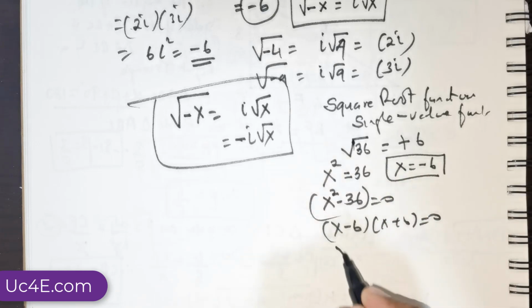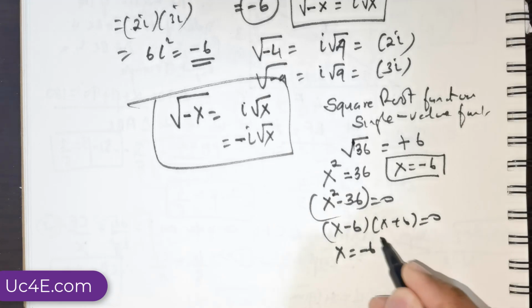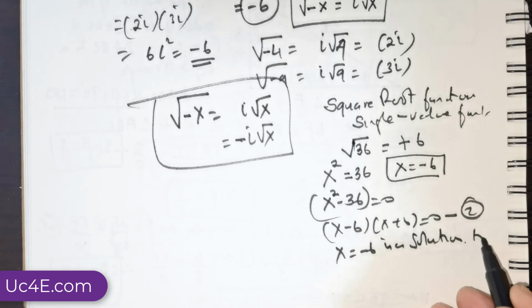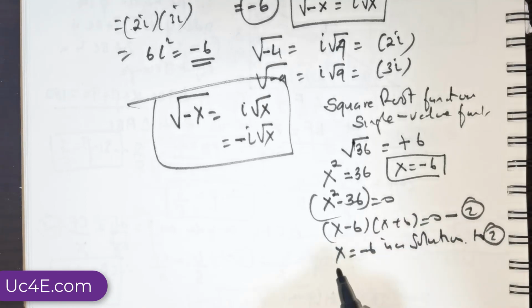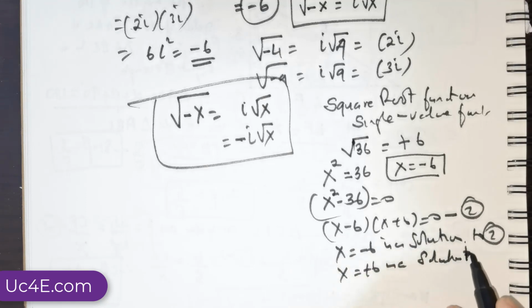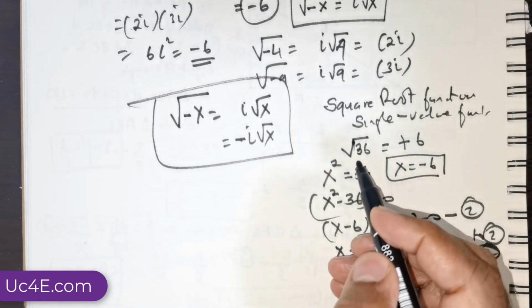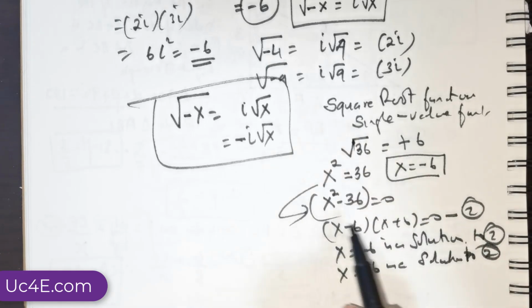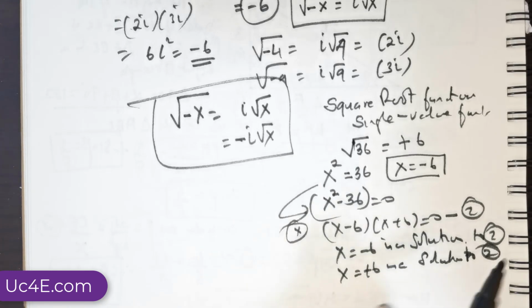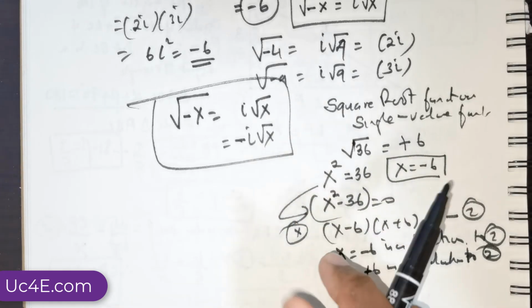Now, when I say x is equal to -6, what I'm referring to is that x equal to -6 is a solution to the equation, say equation 2. And similarly, x equal to +6 is a solution to equation 2. So there's a lot of difference between applying the square root function and solving an equation. In this case, we are solving the equation for the variable x. So these two things are totally a different line of contention. That is important to understand.